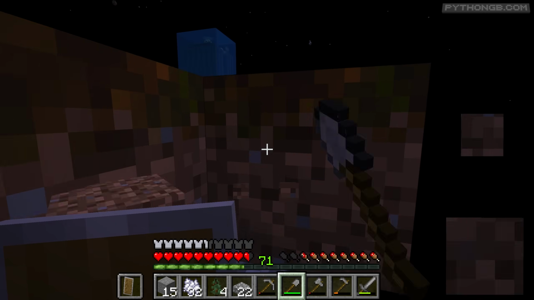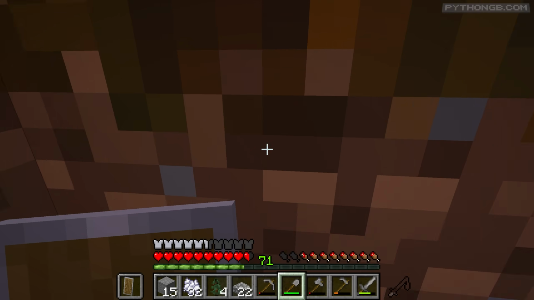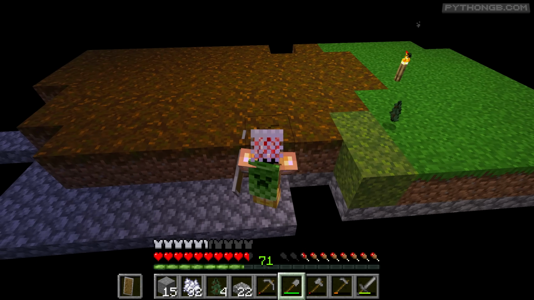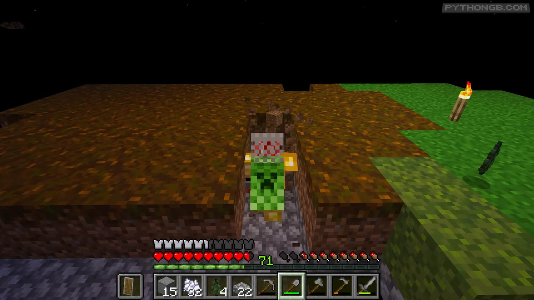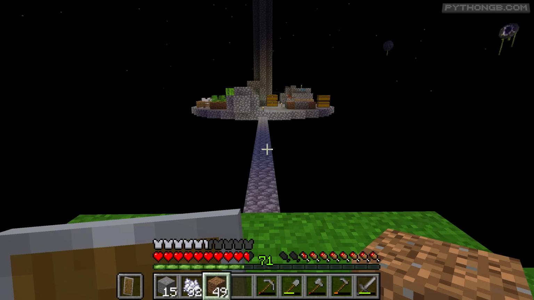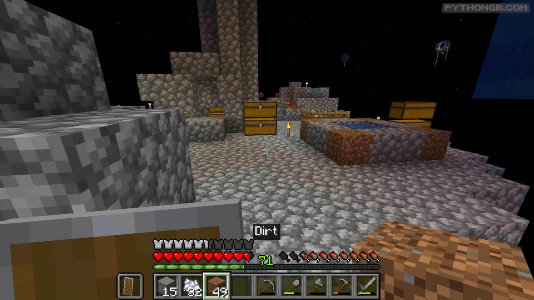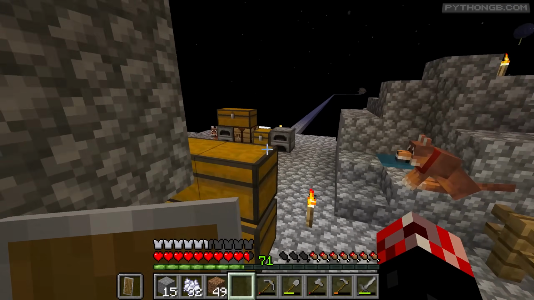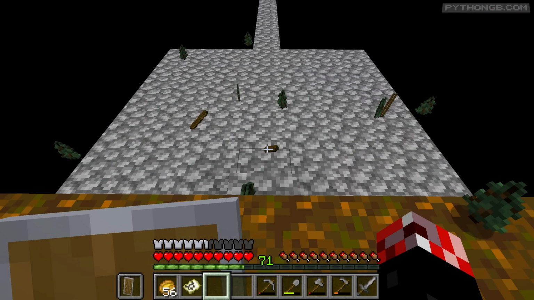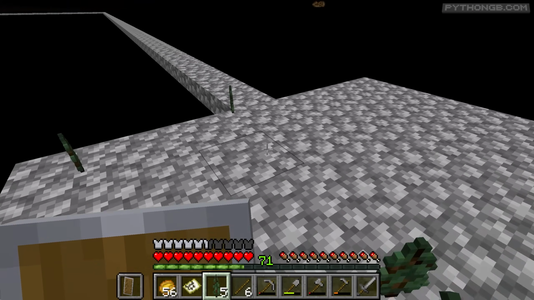So here we are. Dirt for your boy. I'm still surprised that this works, but it does. And I'm so chuffed about it. I really am. So there we are. Another 49 dirt for our dirt supply. Yeah. Oh, look at that sight. Look at the amount of saplings. Oh, it's just beautiful, isn't it?